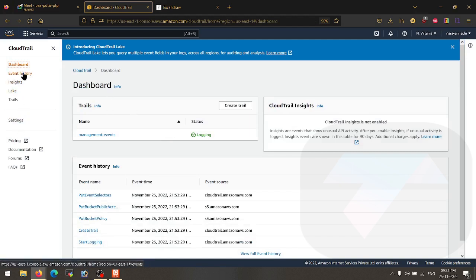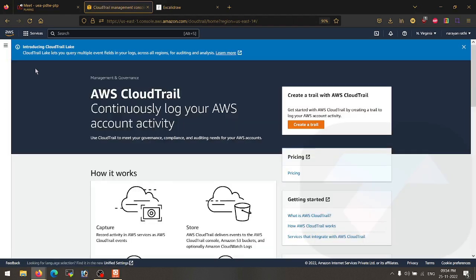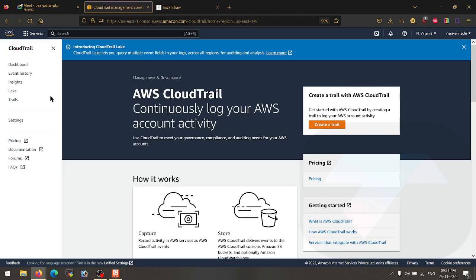So let me just delete the trail that I just created. So, is this a free service or a paid service? It provides you some information for free. Like we got the information from the 22nd of November, but not later than that. So it will be saving the information of the last 3 to 4 days.